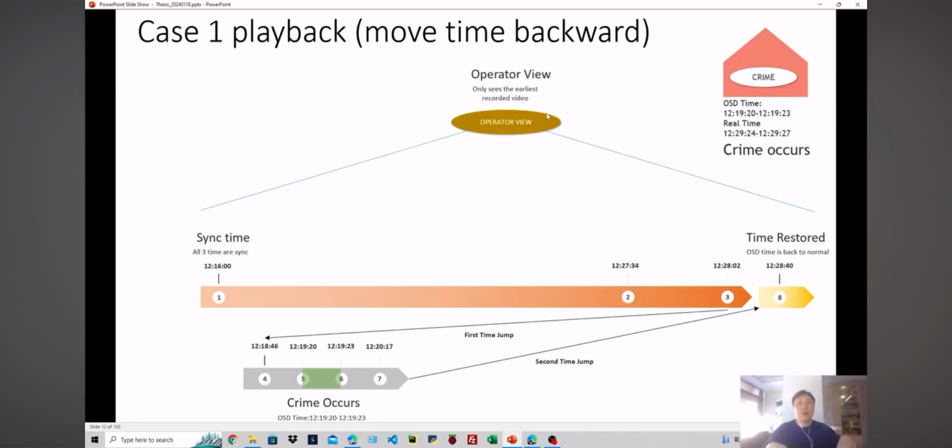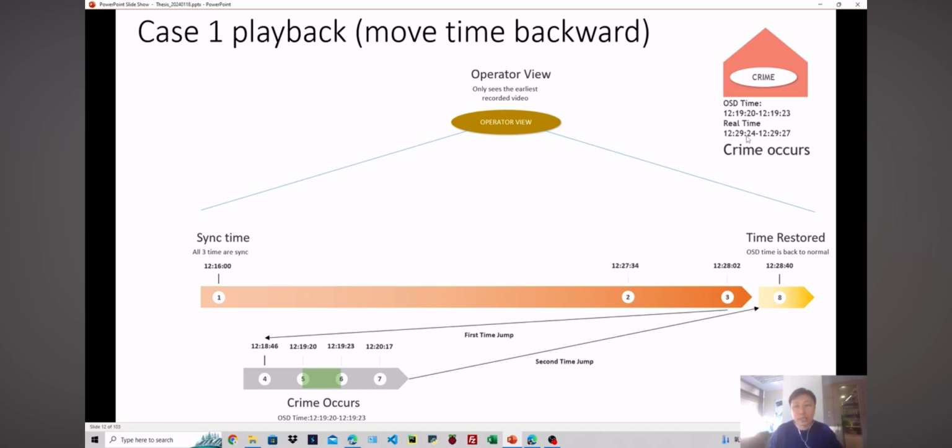From the operator's point of view, there was a crime now, and the human operators want to find the video content of what had happened. What he knows about the time is the real time, what actually happens. So the real time is around 12:29:24.